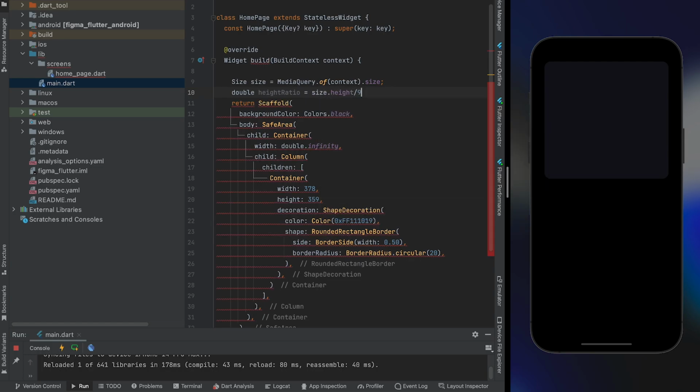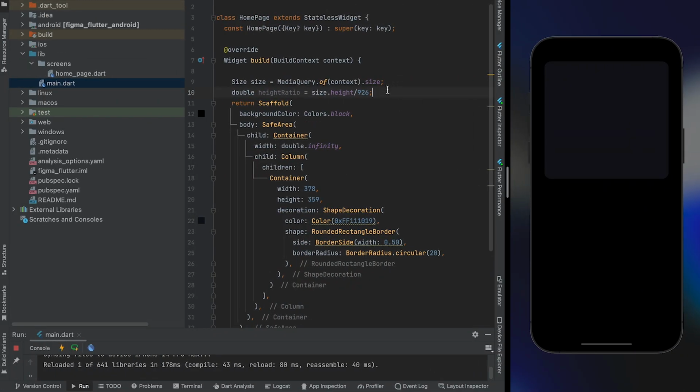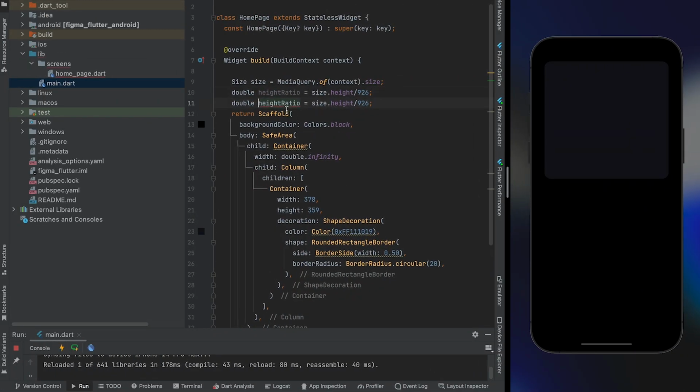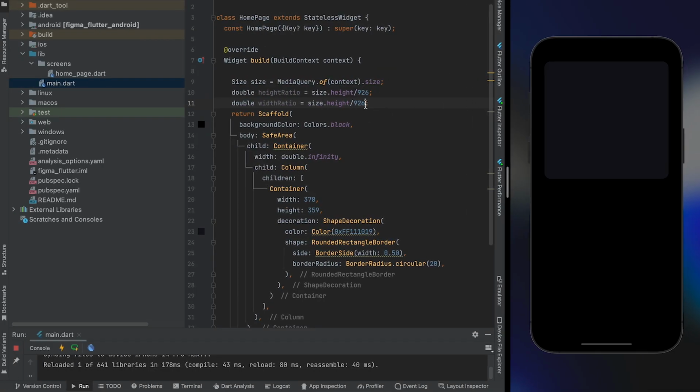Size.height divided by 926. Why 926? Because this is the base height that the designer has created. Now similarly we'll do it for the width ratio. What is the baseline width? It is 428.